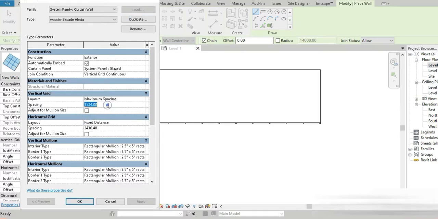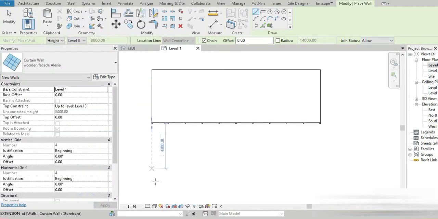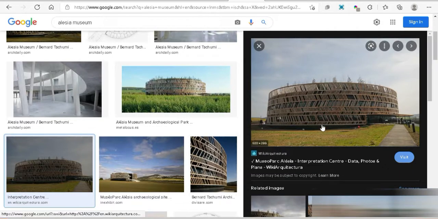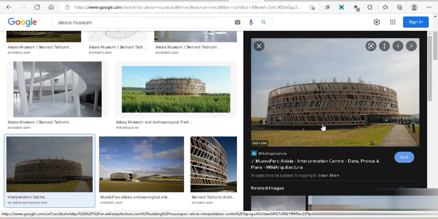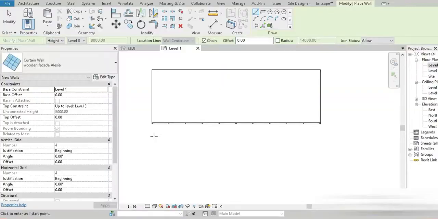And the distance, we can change it to 1,000. This can be in fact 2,000. Okay, and so the first thing is this part right here. So this is 1 meter, 2 meters, and 1 meter. Excuse me. 1 meter, 2 meters, and 1 meter. Okay.